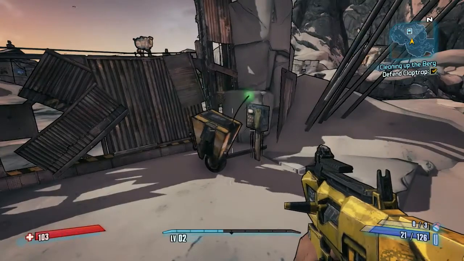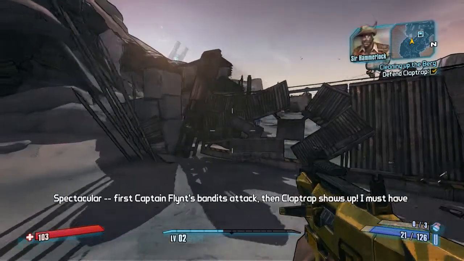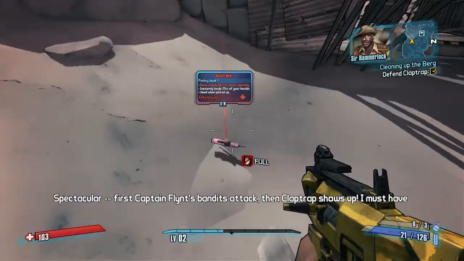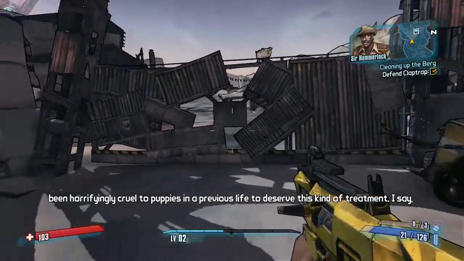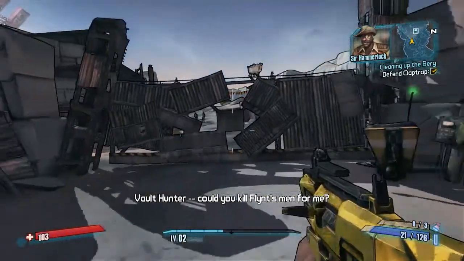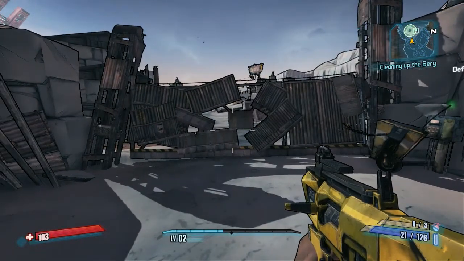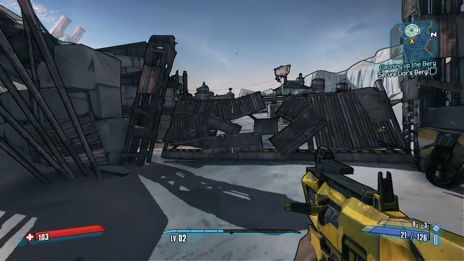Come on. You can do it. Hey, Hammerlock! Hammerlock. Spectacular! First Captain Flint's bandits attack, then Claptrap shows up. I must have been horrifyingly cruel to puppies in a previous life to deserve this kind of treatment. Or kitties. I say, Vault Hunter, could you kill Flint's men for me? Maybe. Maybe I could. Nice gate.